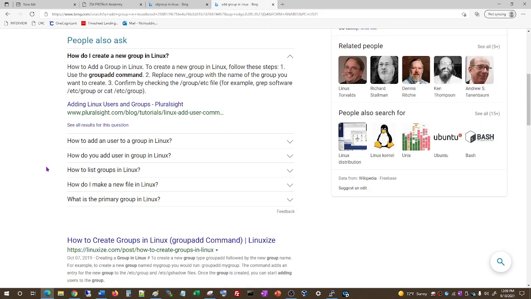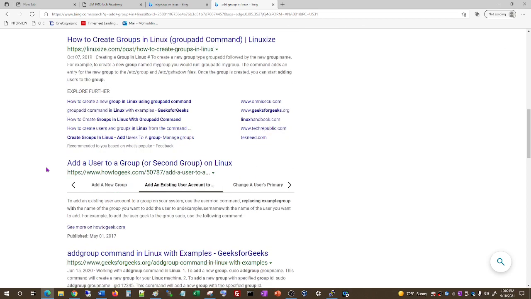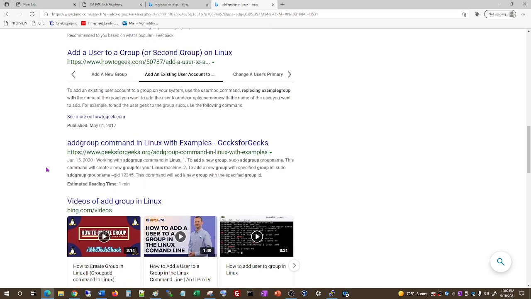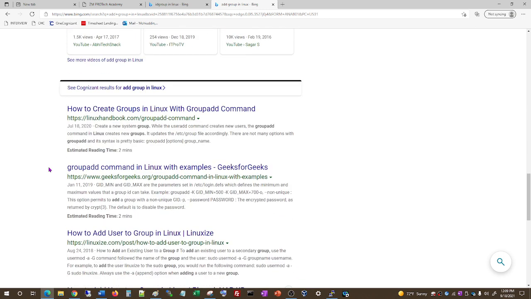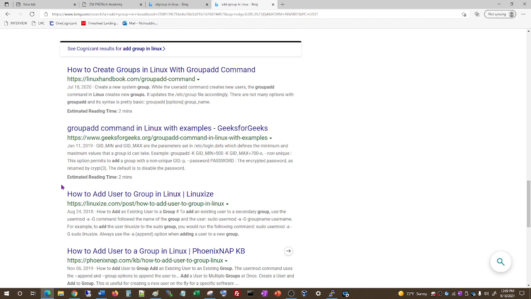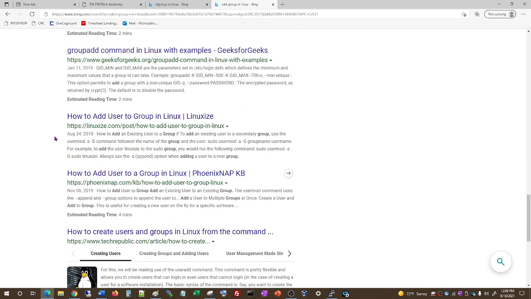I don't want to check the file, like the password file to check if the user is there, right? But if you do id, the username, that's how to add a user to the group in Linux.